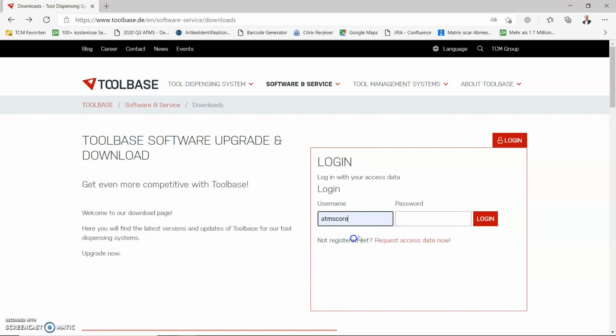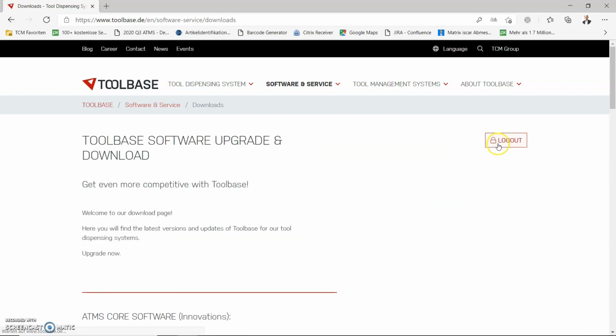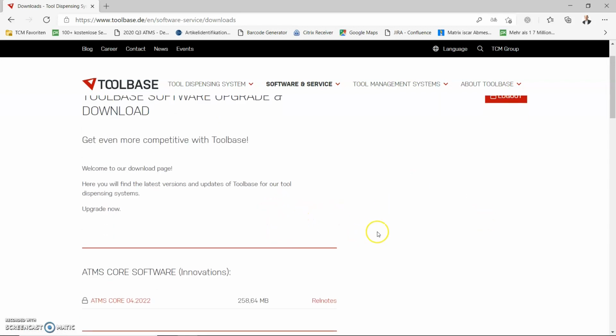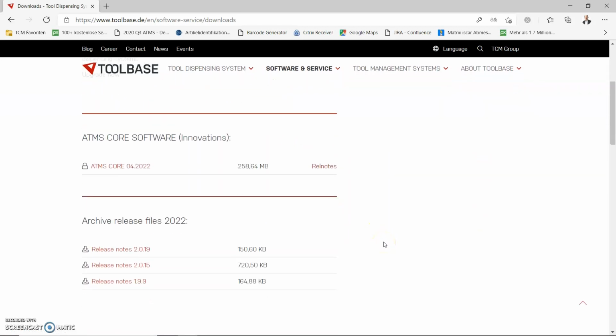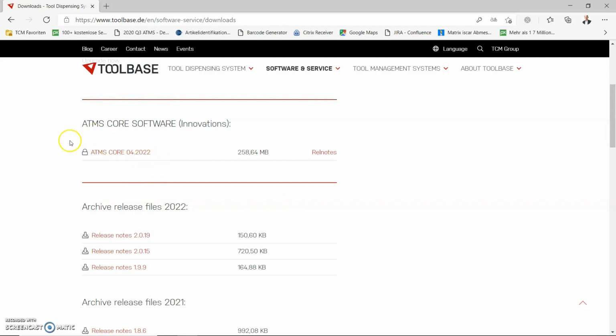I type in my data. Then log in. And now I'm able to download the latest version.